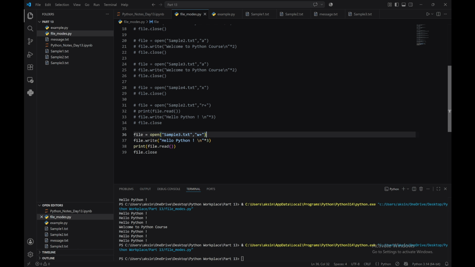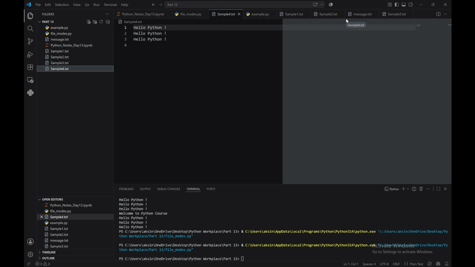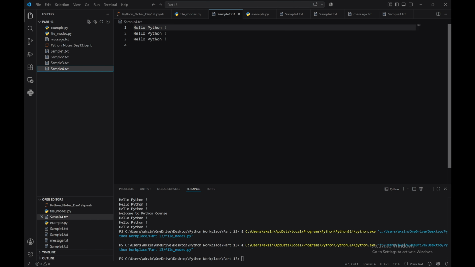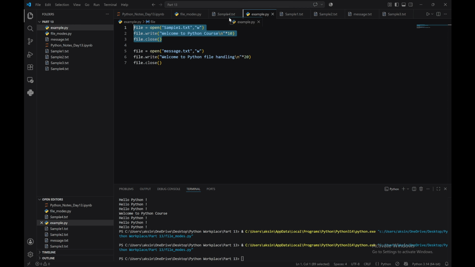And what will happen if the file does not exist? Such as here, we will take the file sample 4.txt. As you can see, it is going to create a sample like this.